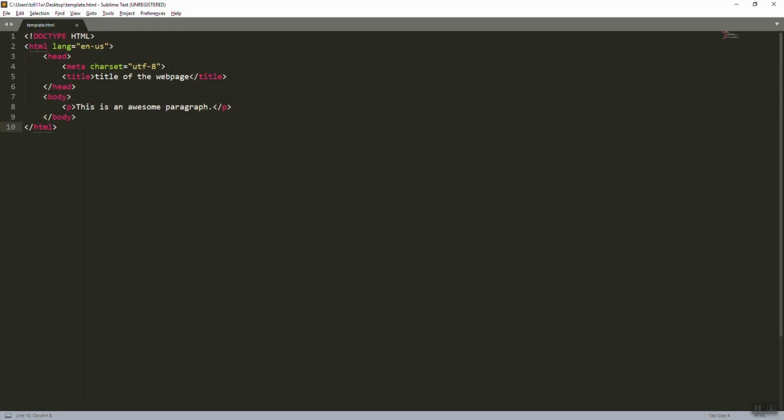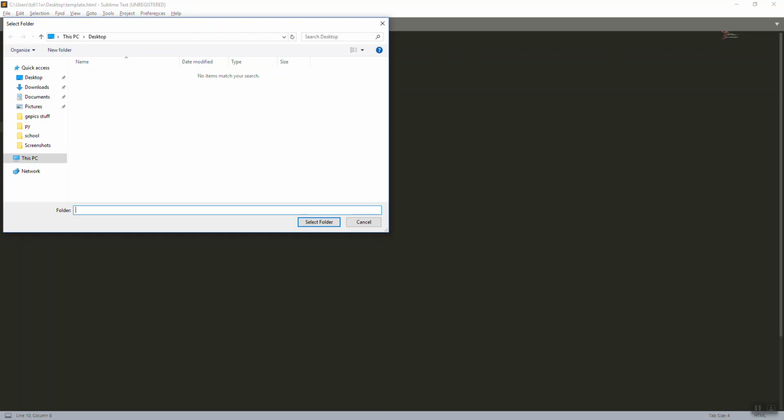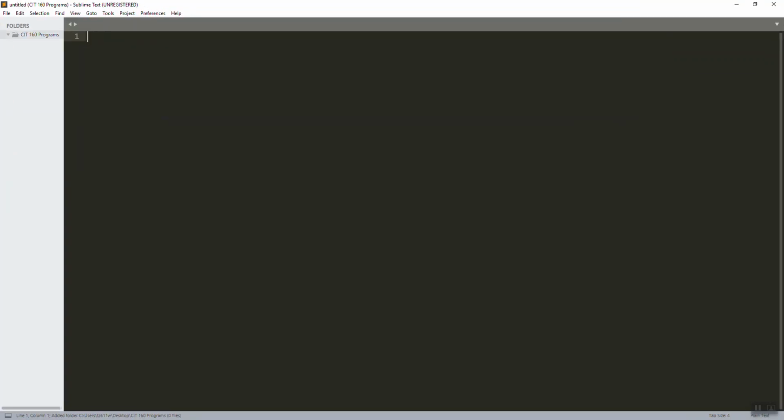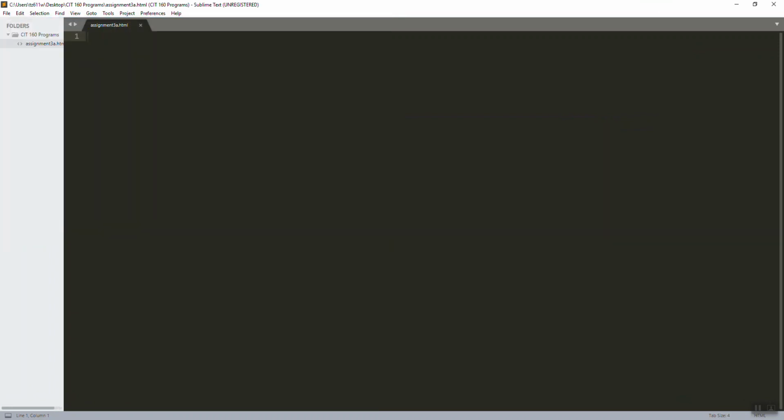You'll see in all of my assignment videos that I make, I use Sublime for all of them. One thing that I would also recommend is making a folder. Wherever you want to make this folder, just make a CIT 160 programs folder or something like that. Then whenever you open up Sublime, you'll have this. I could hit new file and say, okay, this is my HTML file, and I'll save it as assignment 3a.html or whatever, because you'll be using these assignments throughout the course. You'll also be able to use your assignments on your exams. So anything that you've written up, you will be able to reference while you take tests.